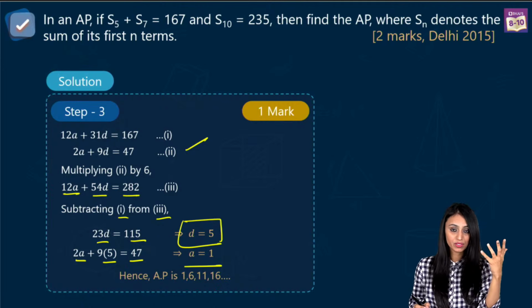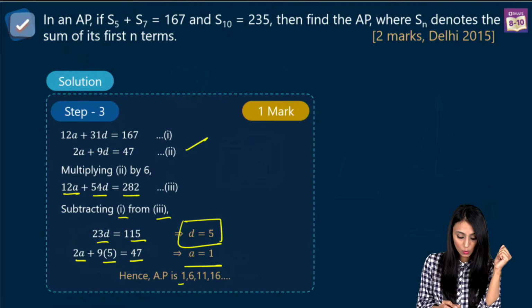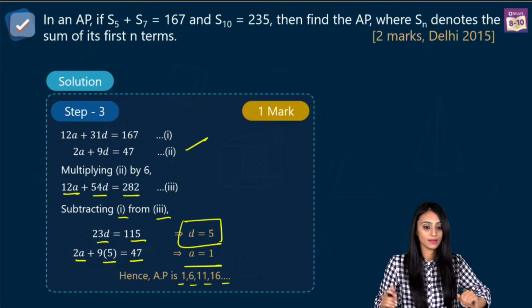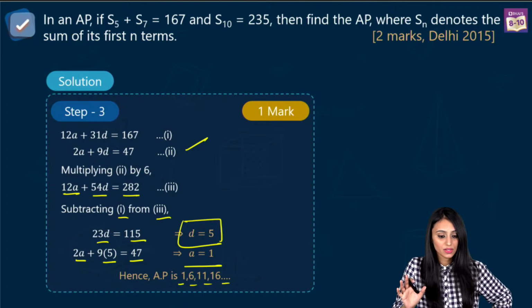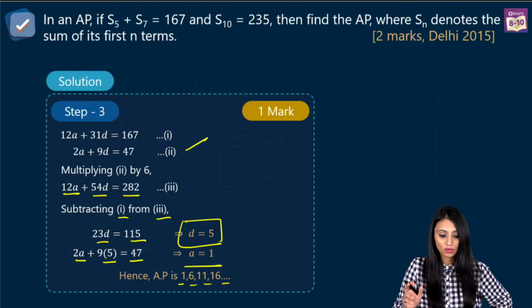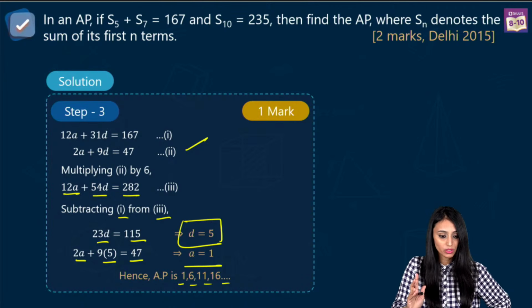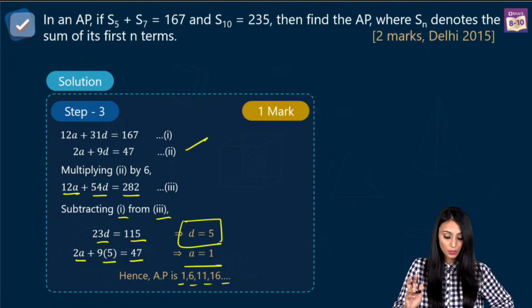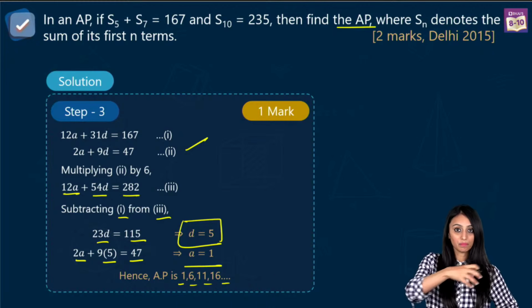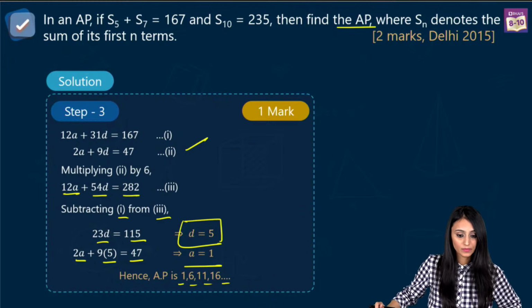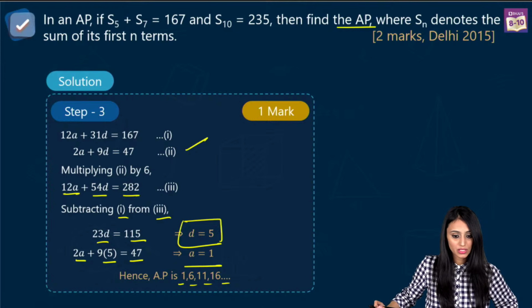Now that you have the first term, you have the common difference. It's going to be 1, 6, 11, 16 and so on like this. Yes, all of you have given the right answer, right? Lavya Goyal, Sukhjot, Sia, always learning. 5n minus 4. You are making a general term. We do not require a general term, Ananya. It says find the AP. We need the AP series, right? Rishabh, crystal clear? Aryan, yes?